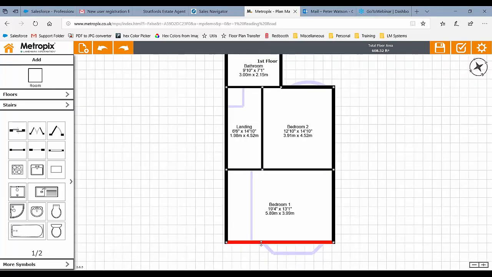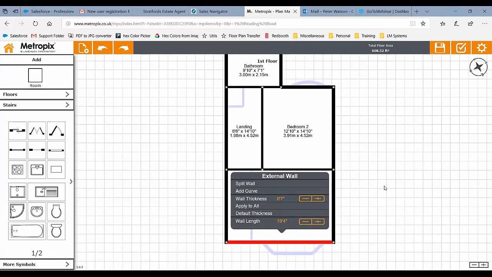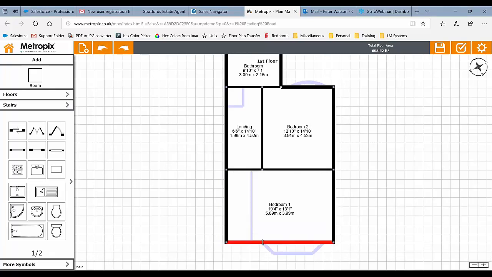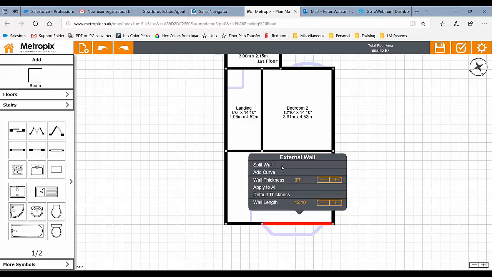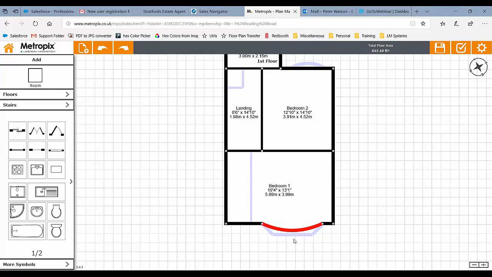Remember your bay window? I said you can left click once and split the wall, which you've seen. And the other option, you can actually double left click your mouse. But that's just another way of doing it. So you can double left click if you prefer to speed it up a little bit. And this is where we can drag the wall out to make a square bay or an angled bay. Let's undo those two. Or, as you've seen before, we can split the wall and we can create our curved bay, like so, and just move that out as we need to.